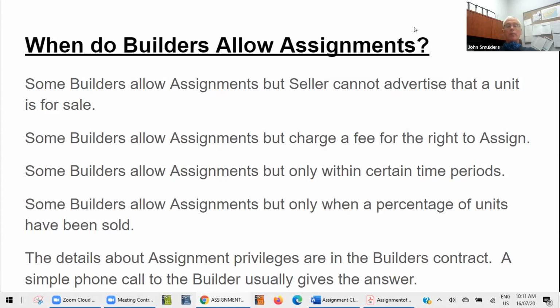The question is, if I am buying an assignment, do I need to know what the seller has declared during the purchase, i.e. for investment or for self-use, as it may impact the HST component for the buyer? That's from Sanjeev. Sanjeev, the answer is actually no, and we're going to talk about it because it's not what the original seller is going to do with the unit, it is what the buyer is going to do with the unit. And we are going to talk about the HST component in a few slides from now.